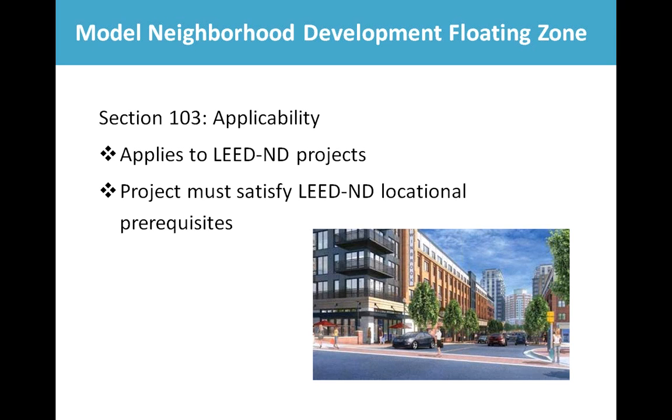It also ensures that the district will not be applied in areas that are incompatible with a more sustainable pattern of land development accomplished under LEED and D, such as areas where larger lots, single-family homes, sensitive environmental lands, or fertile agricultural soils predominate. So in this way, the zone is self-limiting.